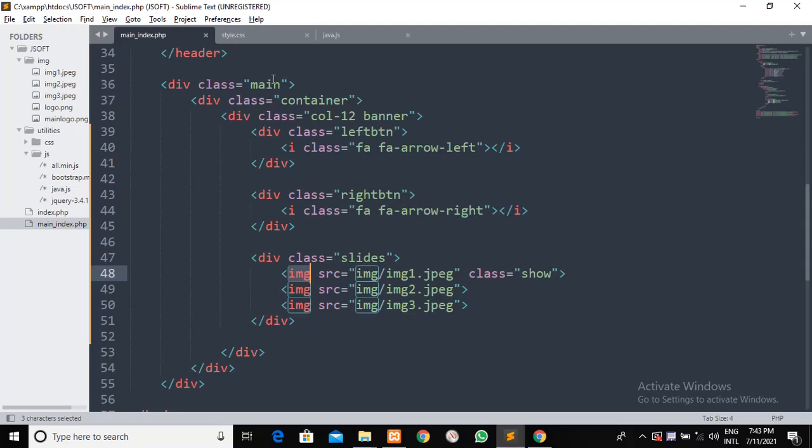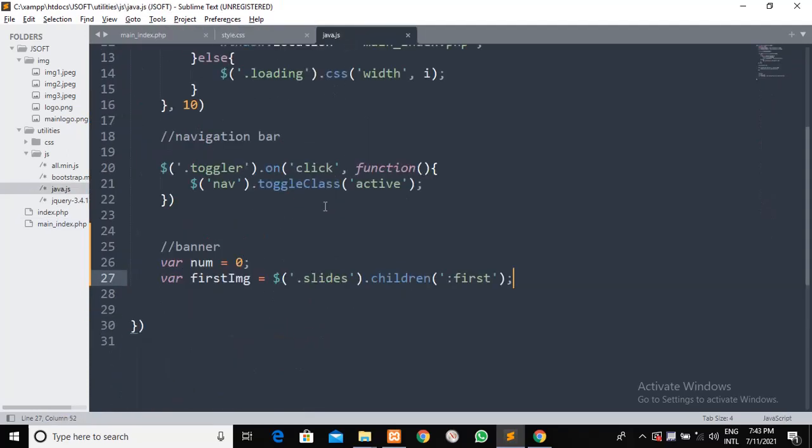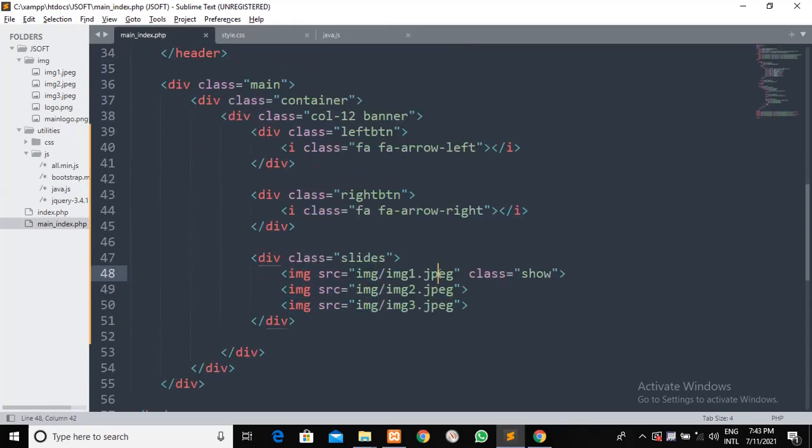Now if we say children first, it means we are saying this one, the first child you gave birth to. This is the parent, and these are children. Okay, so that is that about that.